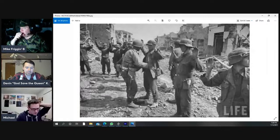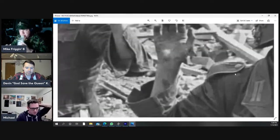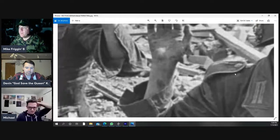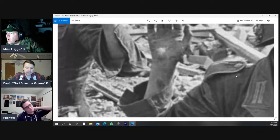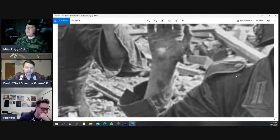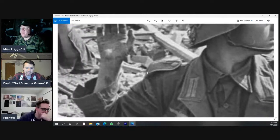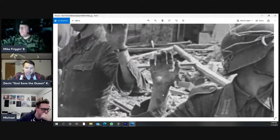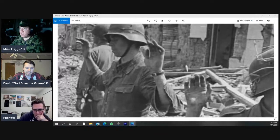Zoom into his shoulder boards really quick. Okay, that's good. I don't know what those are. Those are the same cotton fabric as the tunic. So yeah, those are cotton. Okay, so that's something we settled, where Luciano said that only wool shoulder boards were worn in that region in late 43. Not so, because this is 44.